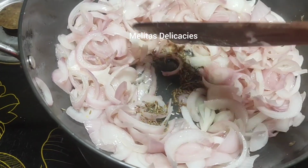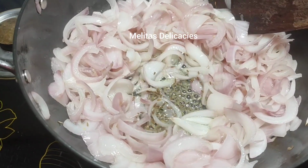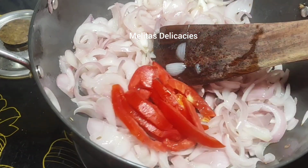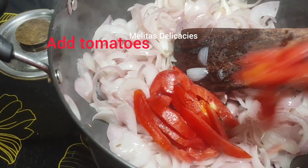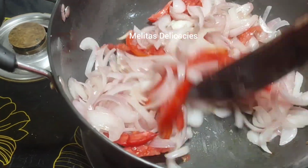Once the onions are almost done, I'm going to add here half teaspoon of cumin seeds. This helps in digestion. You can see that the onions have already become a little soft. I'm going to cook them till they are translucent, but yet they have the little crunch in them. At this stage, add the tomato and cook it for about another 1 minute.